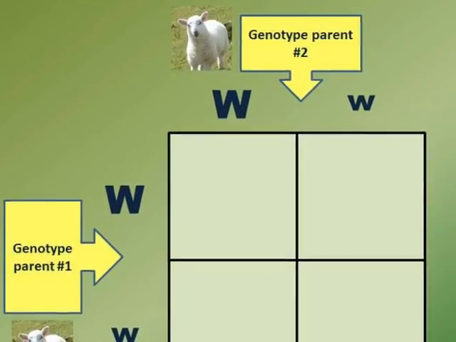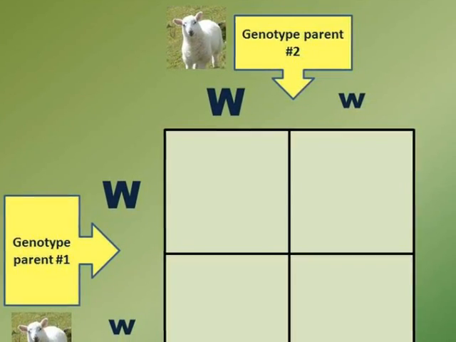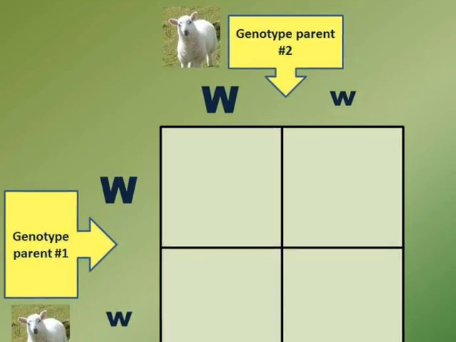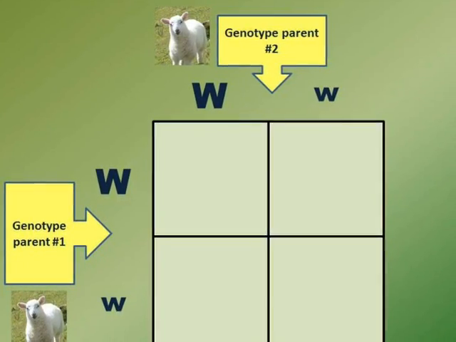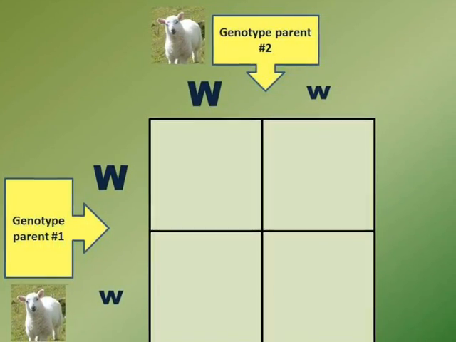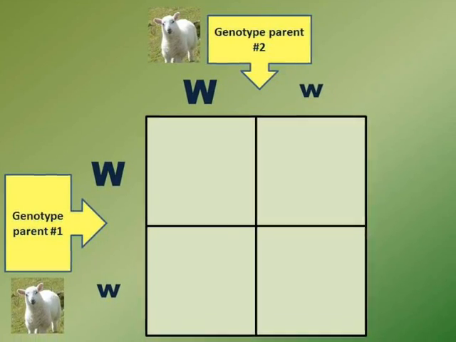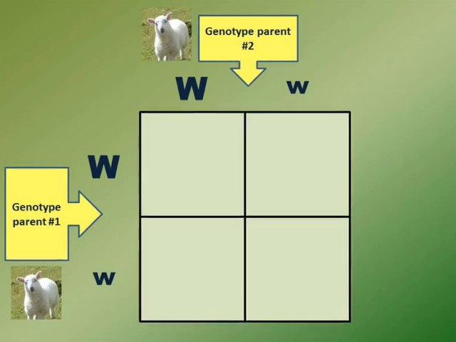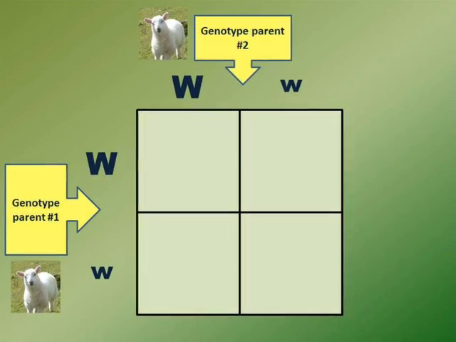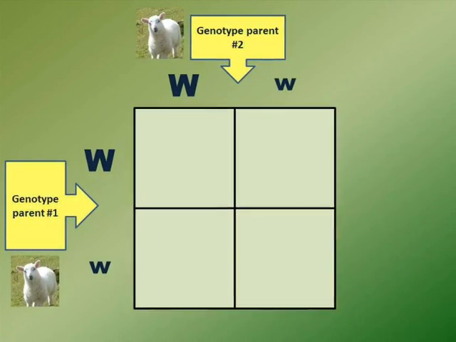It's time to set up your next Punnett square. Remember that parent number 1 is written on the left side of the box and parent number 2 is on the top. Setting it up the same way every time will help you do it correctly. This time, the genotypes on the outside of the box are exactly the same, big W, little w. How will that affect our cross? Last time, all the offspring were the same genotype, but this one looks like it will be different.